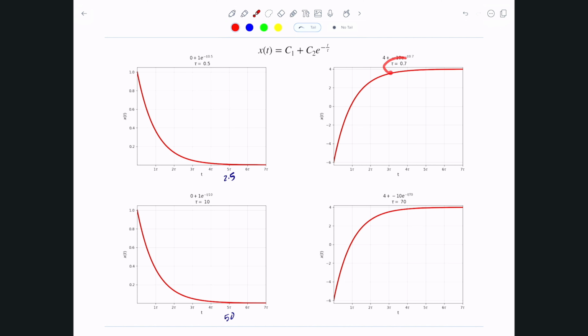In this particular case, I said tau is 0.7, and you can compute that 5 tau will be 3.5 in here. Again, what I want you to see is that at 5 tau, we basically have the final value. Similarly in here, I just changed the values a little bit, so tau now is 7 instead of 0.7. So instead of 3.5, it's actually 35. You'll see again that at 5 tau we basically reach the final value. So whenever you hear, hey, you wait for a long time, that means it's 5 tau.